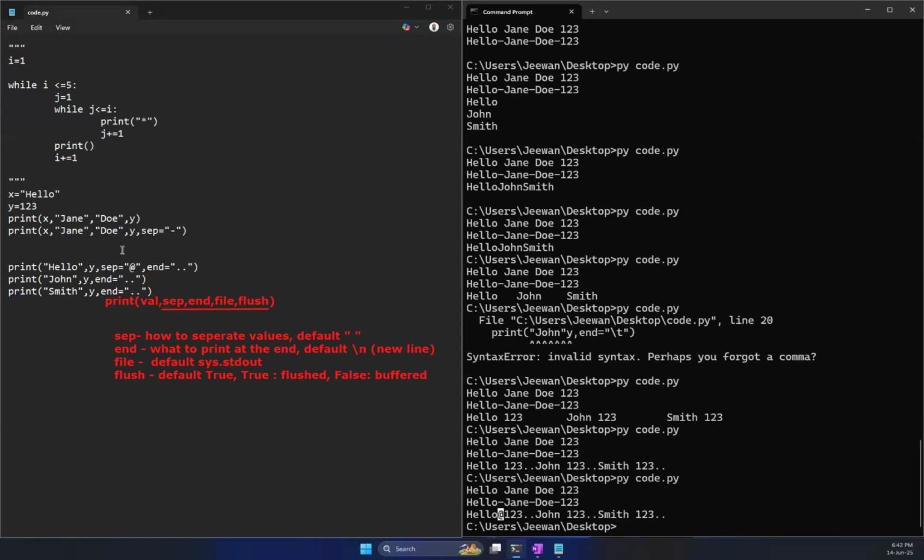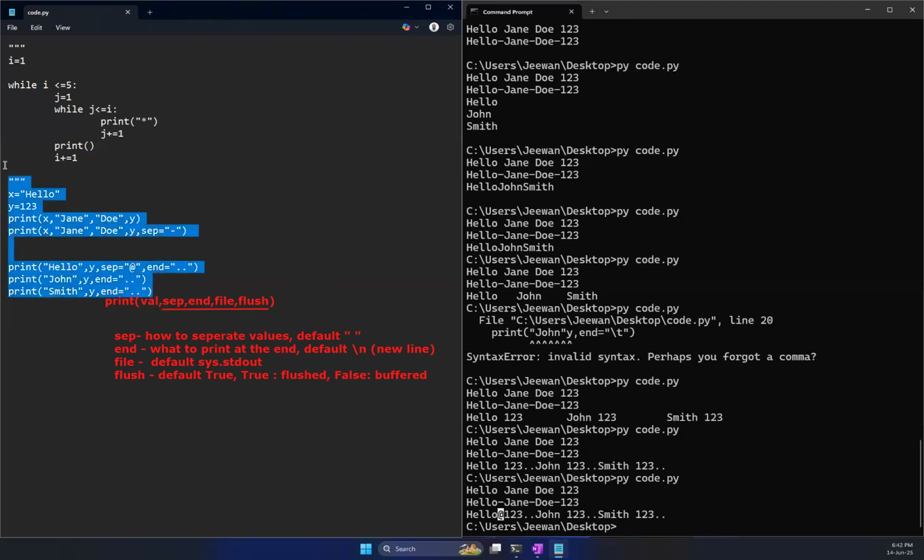What I wanted to show you is that, by default, the print statement passes separator as space and end as new line. Keep that in your mind for the moment. The standard out and the file inputs, flush and buffering, we will discuss later. Right now, for the separator and the end, that's for the time being.